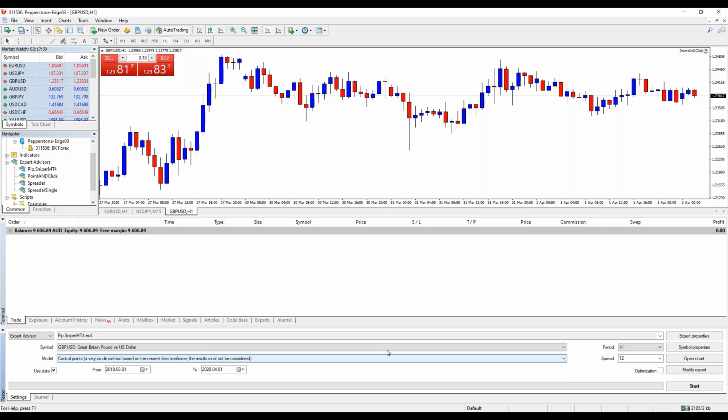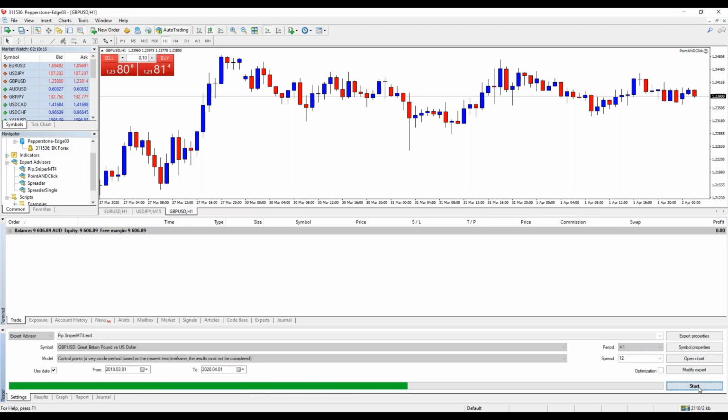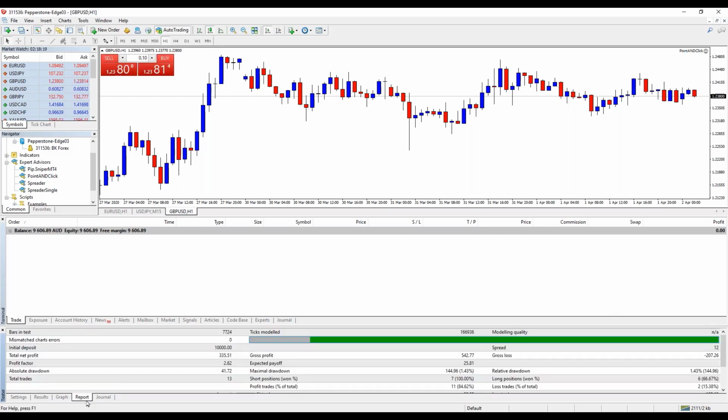So what I wind up doing here is doing it on control points, which is a fast way of quickly finding out if the thing works on a particular pair. So I'm going to do this right now and run it manually. Let's see if it works actually. There it goes. Okay, so I run it and I have a report, right? And it looks good. And now I got to do this 15 more times manually.